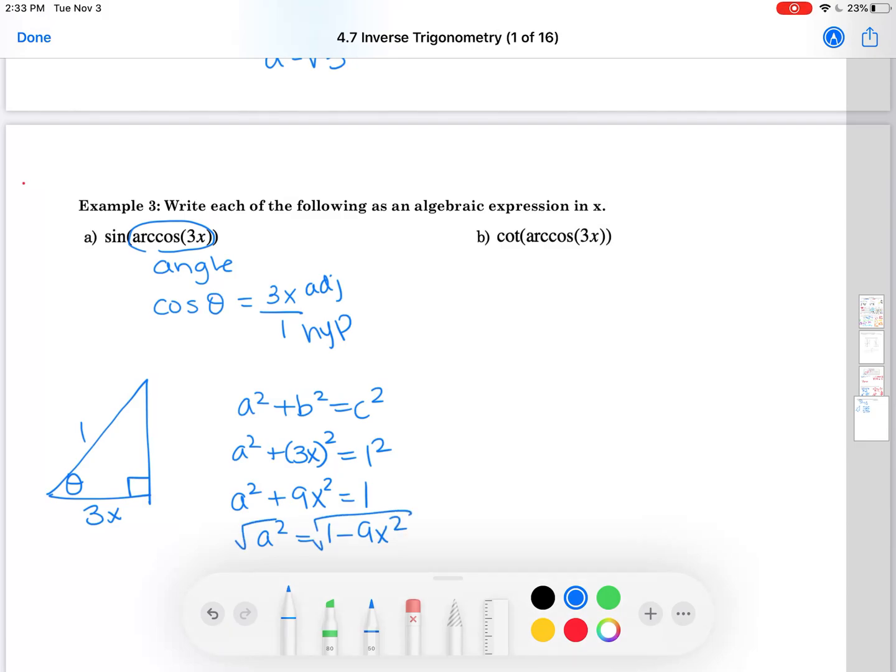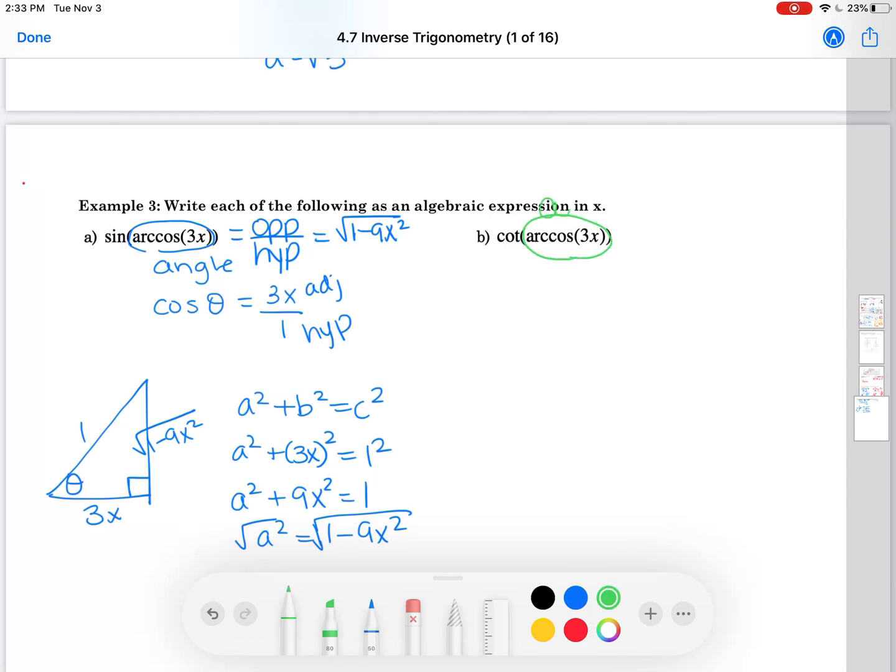And I'll take the square root, and unfortunately, there's really nothing I can do from there. I can't take the square root of each of those things separately because of that subtraction. So that missing side is going to be the square root of 1 minus 9x squared. It is what it is. It's a little messy. Not a big deal, just kind of messy. We could keep in mind a domain here, but it's really not all that necessary to worry about. So don't forget, sine is going to be opposite over hypotenuse, which makes this the radical over the hypotenuse, which is 1, so it just is that.